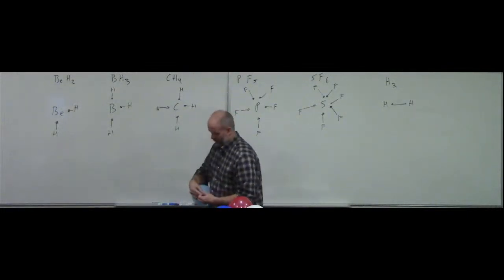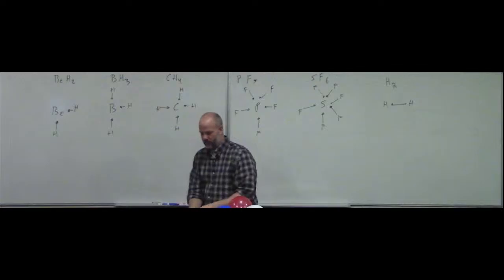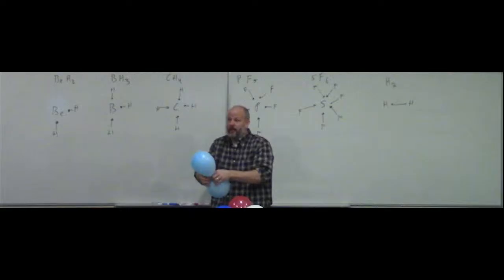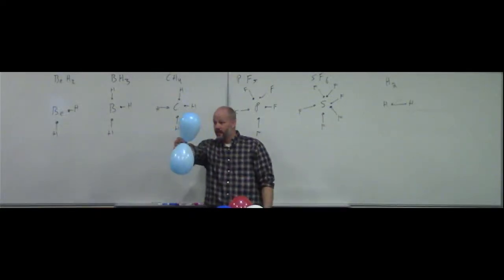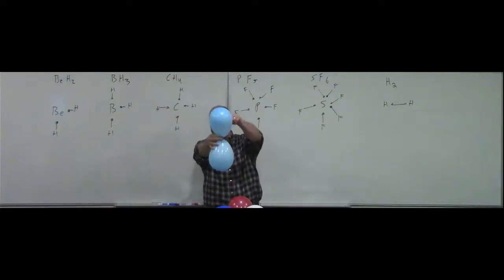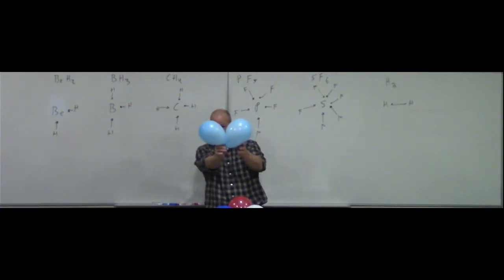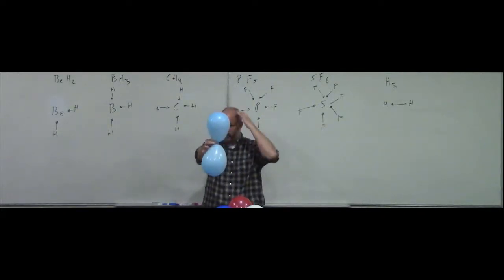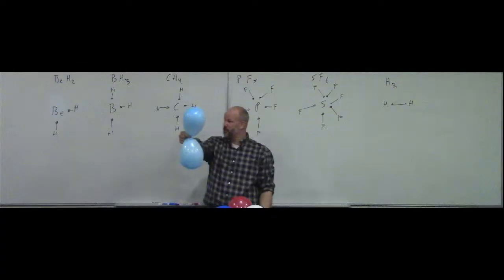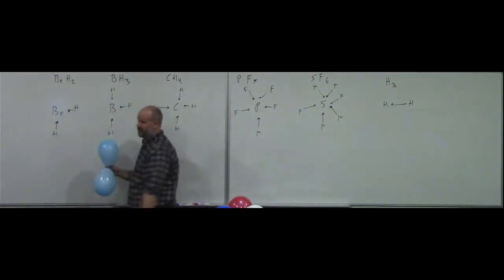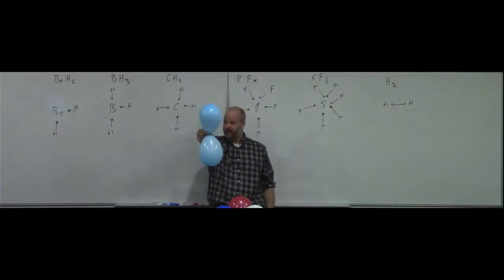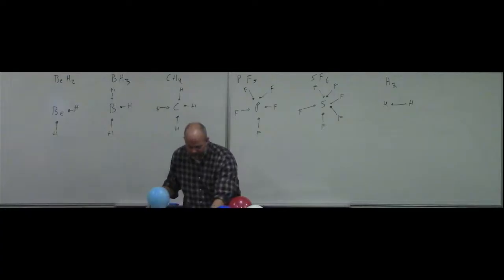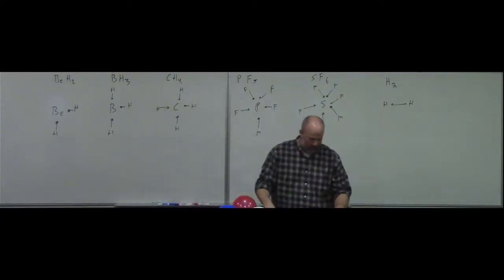If I put these as close as I can with my fingers, as close as I can, they're bonding, right? The electrons are attracted to the central atom, but the truth is the electrons still want to spring apart. I can try to hold them like this, but they're repulsed by each other because of the same charge. So this helps us to realize it doesn't look like that. It looks like this, right? Does that make sense?